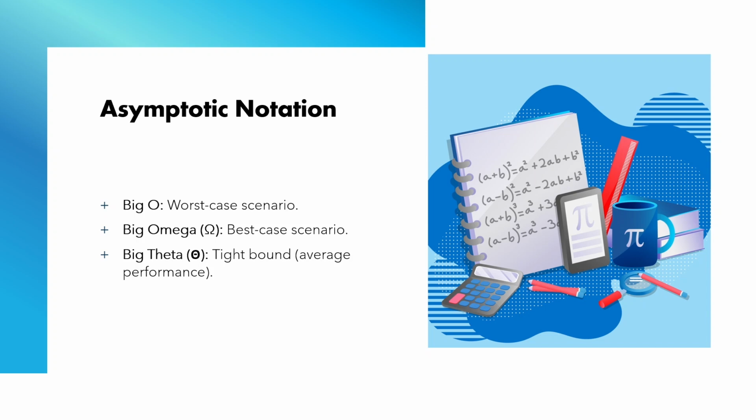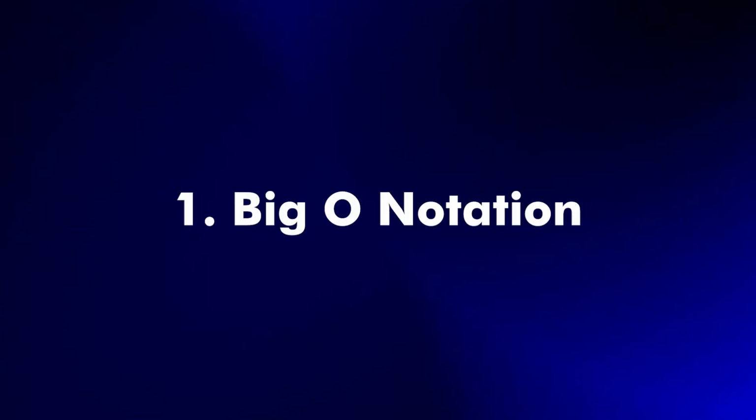In the same vein, if you are choosing an algorithm, it's important that you know the worst case scenario, but the goal is that it never gets to that point. Now you see why the big O is important. So now what we're going to do is use the asymptotic notation to analyze the performance of an algorithm. And we're going to be starting with the big O notation.